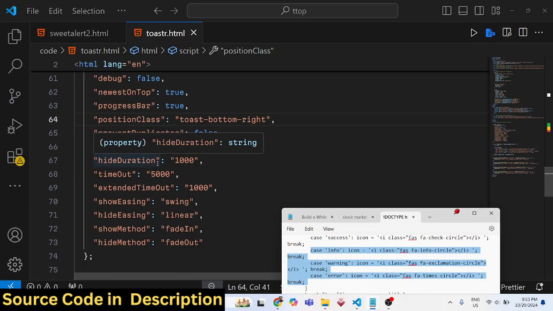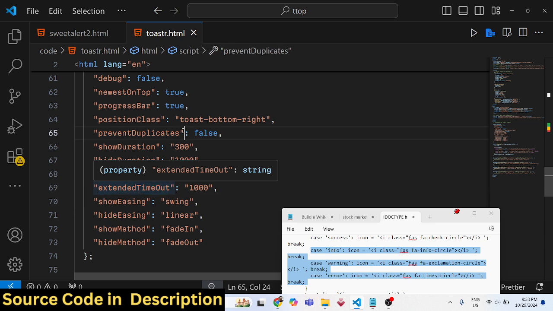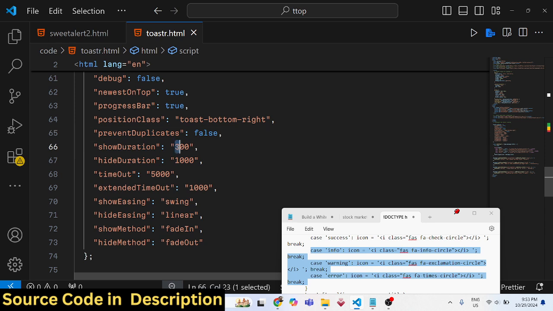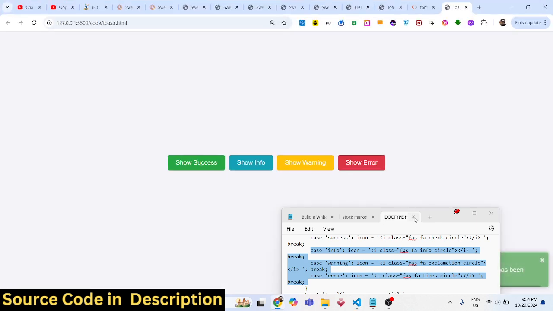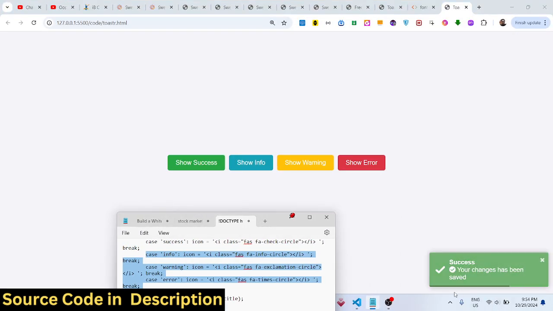And then we have various properties here. If you want to set how many seconds you want to show this alert box, the show duration is set to 300. All these times are in millisecond. So if you hit this box, I think it appears for 1 second.